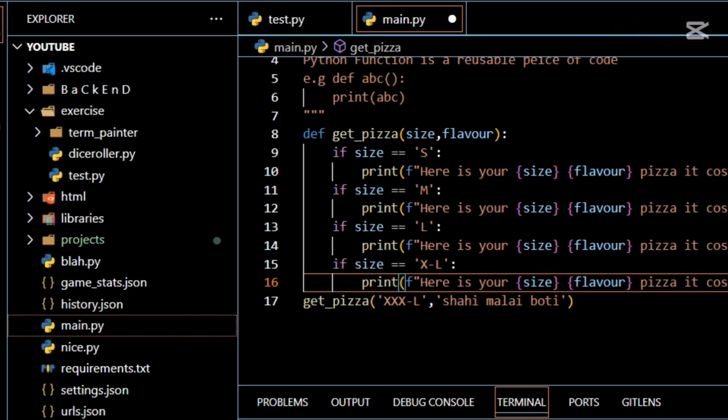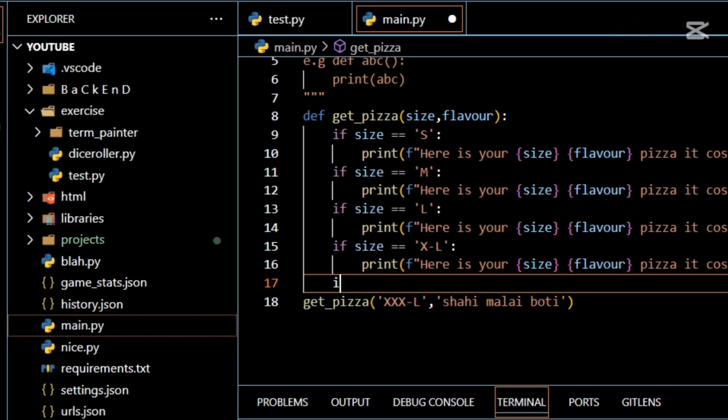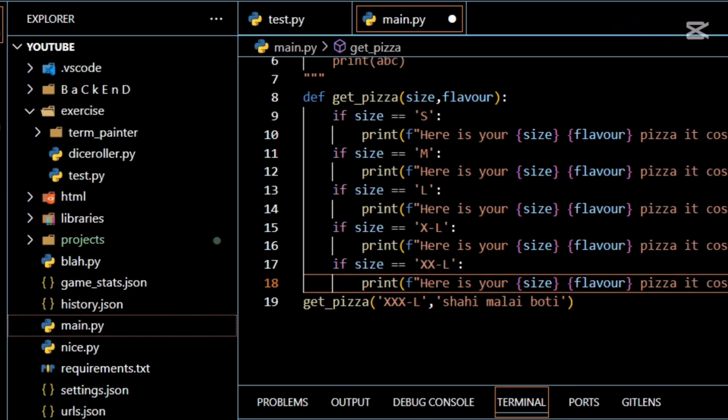And finally, if size double equals X large, an extra large pizza costs 2,239 PKR. And if size double equals XXL, it's 3,311 PKR.